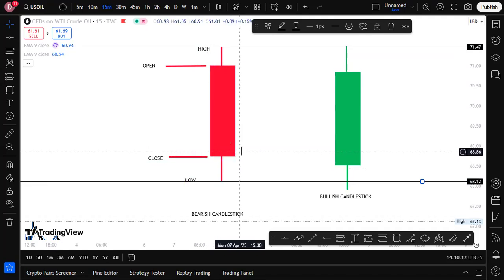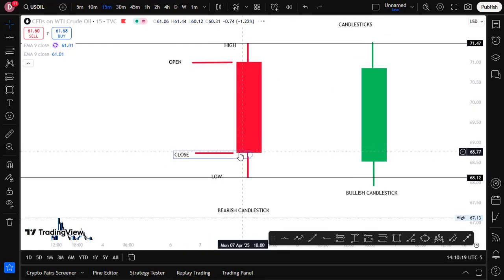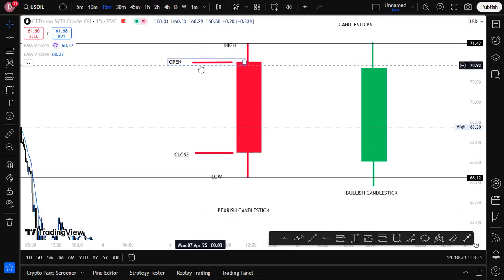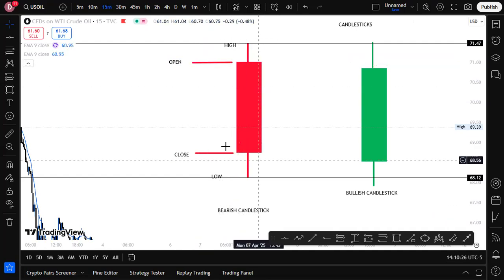Now, let's say this is on the 15 minutes time frame, right? If price opens at this point here, everything that's going to happen on this single candlestick is going to happen within that particular time frame. So if it's on the 15 minutes time frame, the whole candlestick is going to form in 15 minutes. Same with 1 hour. If we're on the 1 hour time frame, whatever will be happening on the candlestick will happen within that 1 hour. So I don't know if you understand this.